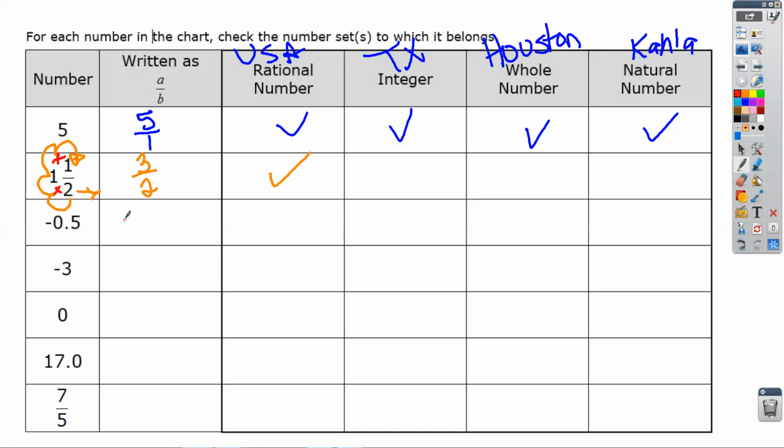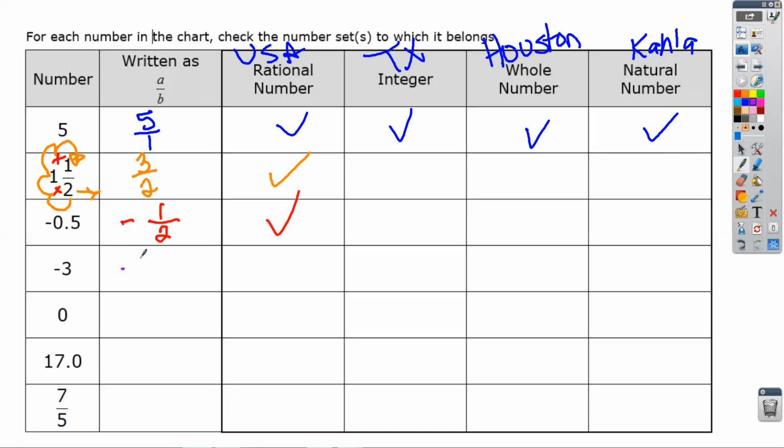-5/10. Well, we need to write it as a fraction. The negative sign stays. 5/10. Well, I can put 5 over 10, but we simplify it to be 1/2. Again, that's a fraction. Are fractions natural numbers? No. Are they whole numbers? No. Are they integers? No. Now be careful on that one. Just because it has a negative does not make it an integer. Negatives do classify under integers, but only when it's a whole number. This is a fraction, therefore it is rational only.